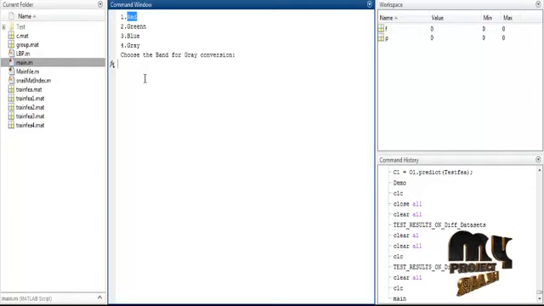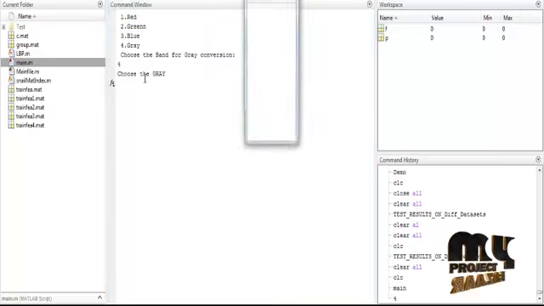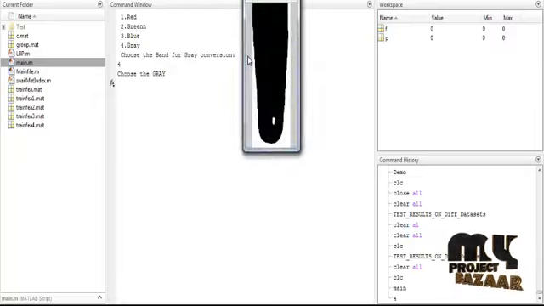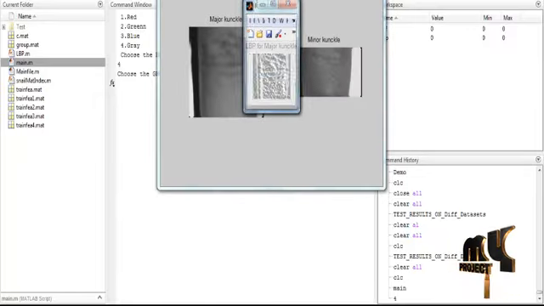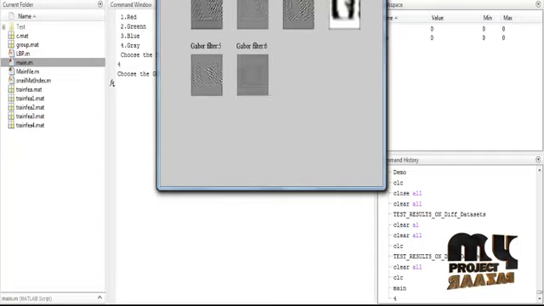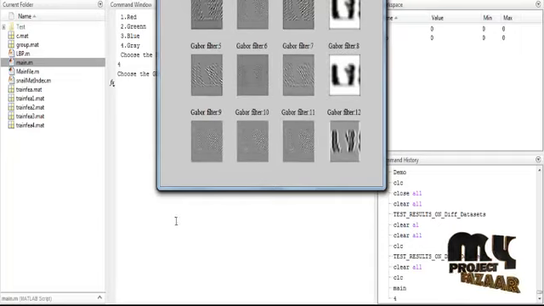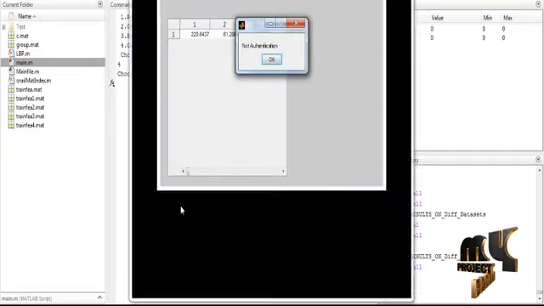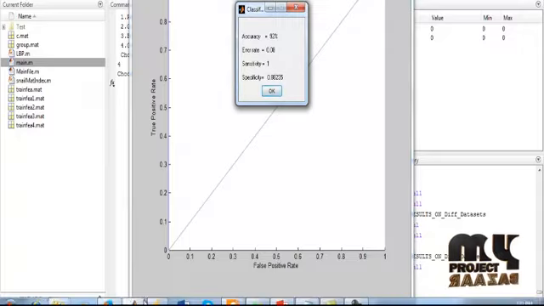The fourth option converts the image into grayscale. Now I select the grayscale option. Now the image is converted into grayscale, and then the feature is extracted and the result is also shown.